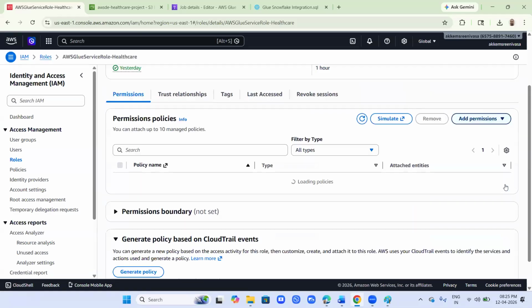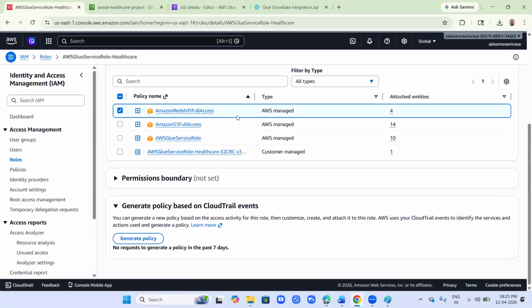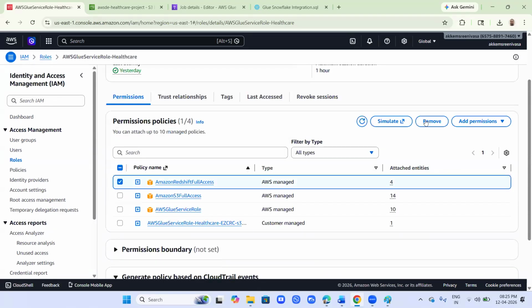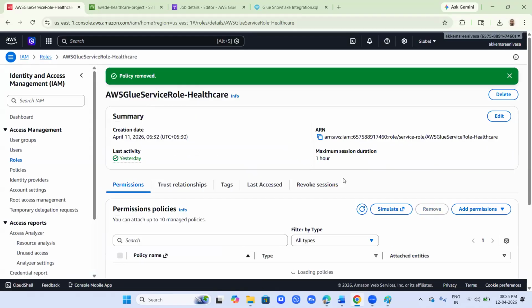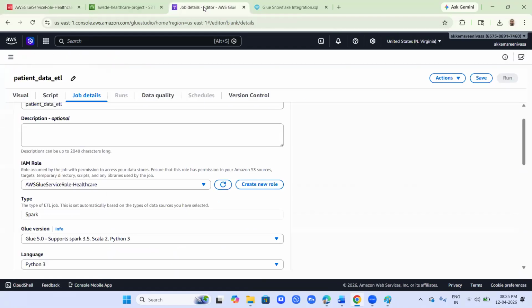For this, we need a permission called S3 full access. Redshift is optional, not required because we are not using Redshift. We are using Snowflake. So we need S3 full access. We added S3 full access to this role and we selected that role.